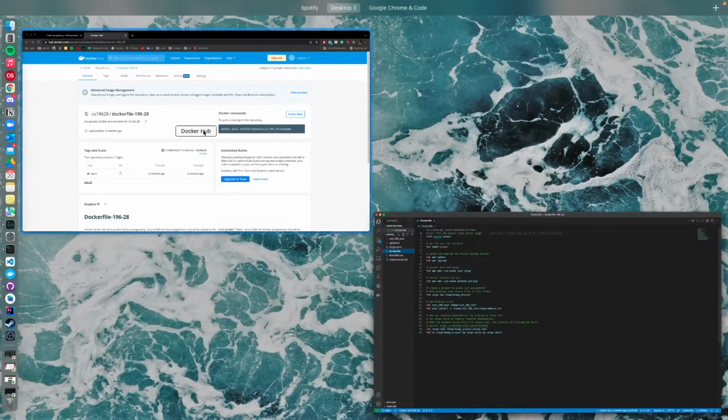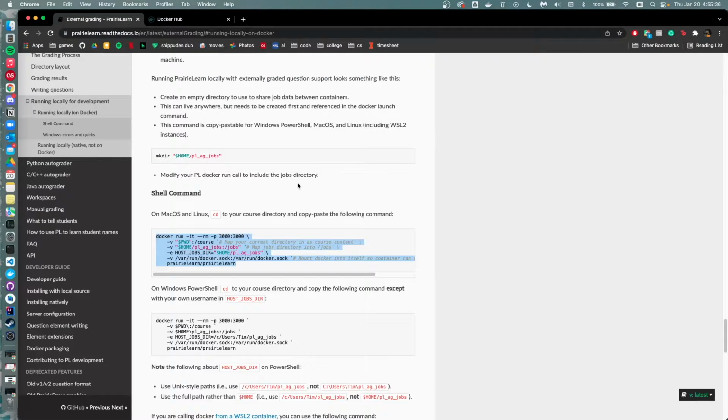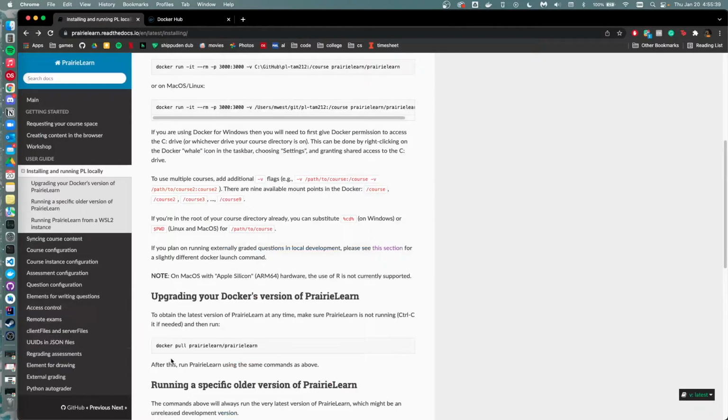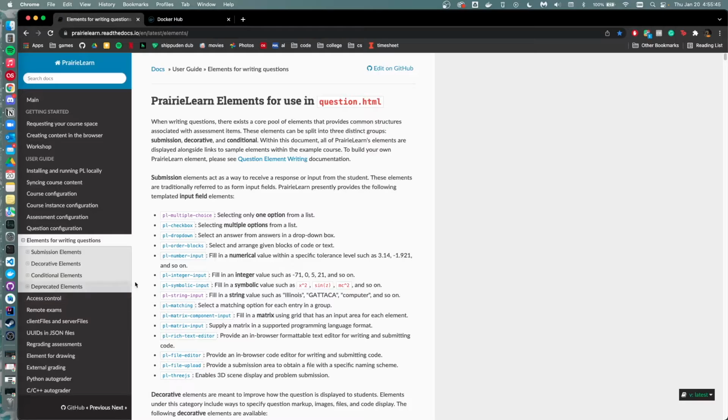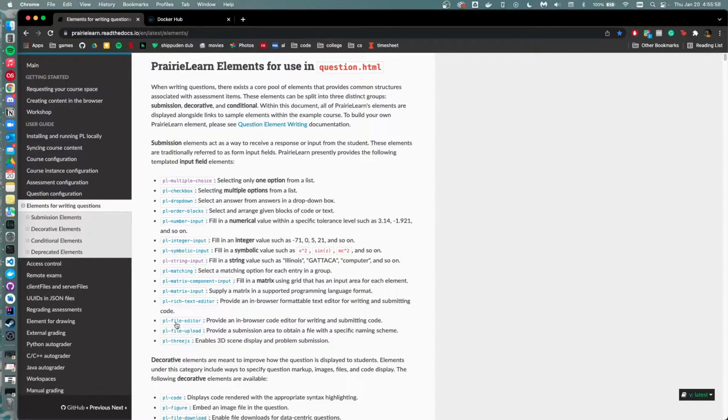So I'll go back to the docs really quick, and it should be under elements for writing questions. There's a few things here, like we have standard multiple choice, checkbox, string input, integer input, but the main thing we'll be using for our larger homeworks and MPs is this file editor.